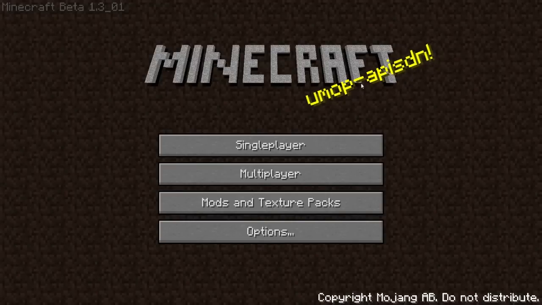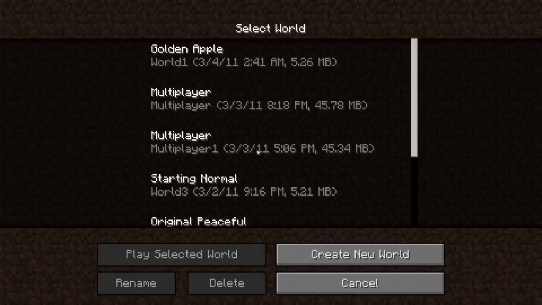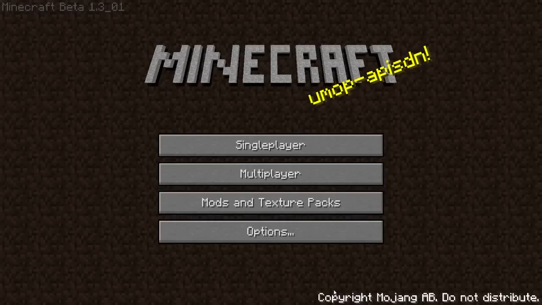This is version UMOP a piston, apparently. That was random. Anyways, I'm making this little vlog sort of Minecraft thingamajigger, because there's a website that I recently figured out. I'm not really sure how I figured it out. I think someone sent it to me.